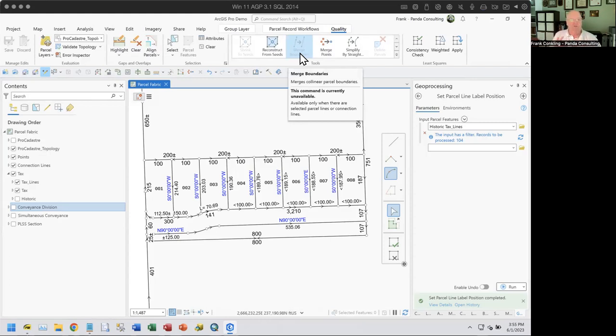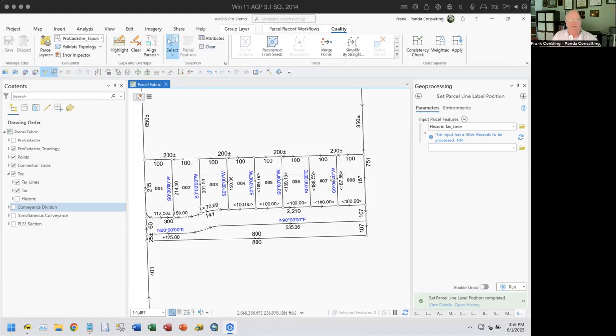the Reconstruct Boundaries tool will work with selected parcels, and it will analyze the lines associated with those selected parcels and determine whether or not they're straight lines, or whether multiple lines should be replaced by a single line. This is commonly called the backlot problem, in which you have a series of lines that are split.